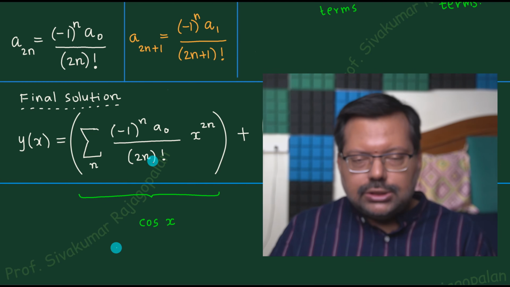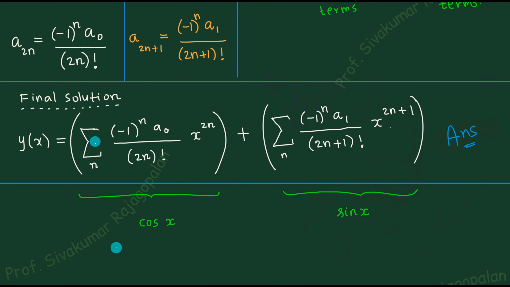See here, in the present situation, it is so simple that this particular term can be identified as cos x from your standard Taylor series. If you have a table of Taylor series with you, you can easily identify this term as cos x, and that term as sin x. But with this kind of identification, if you are going to have a power series, you may not be able to identify it as a particular function. Suppose it is sine square 2x, or cos cube x by 2, that kind of power series you cannot identify directly. Similarly, suppose you have a multiplication, x square into sine square 2x, where is the Taylor series? You don't have a ready-made Taylor series for that, and therefore you may not be able to identify it.